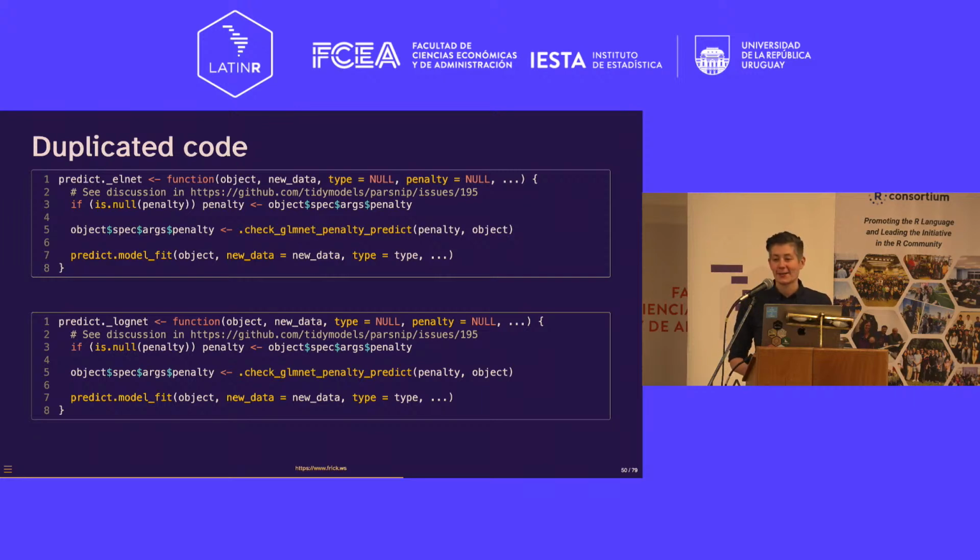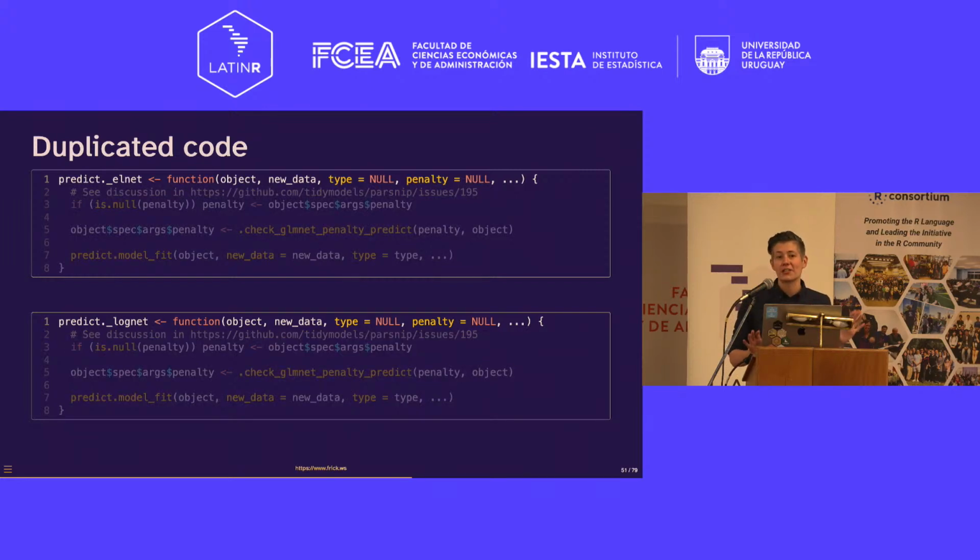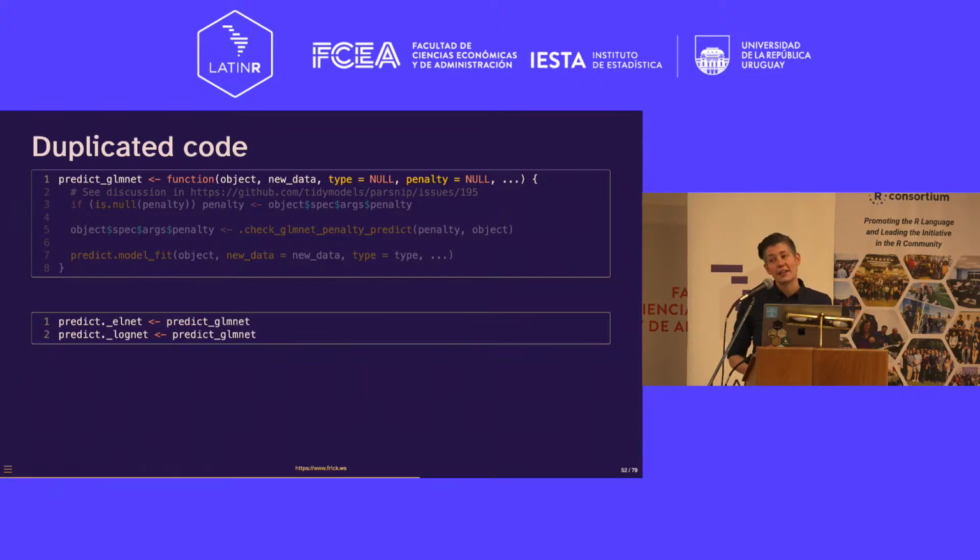Okay, so the difference, there is one, is right in the first line. It is not in the functions. The functions do the same thing, but they get assigned as predict methods for two different classes here. And that would be a lot easier to see if you didn't have that duplication and just had one function, call it predict glmnet, that does some stuff. It's hard enough to read as it is, but at least the fact that the predict methods for the two classes do the same thing is certainly easier to spot this way, right? So that's an example where duplicated code is making it hard for you.